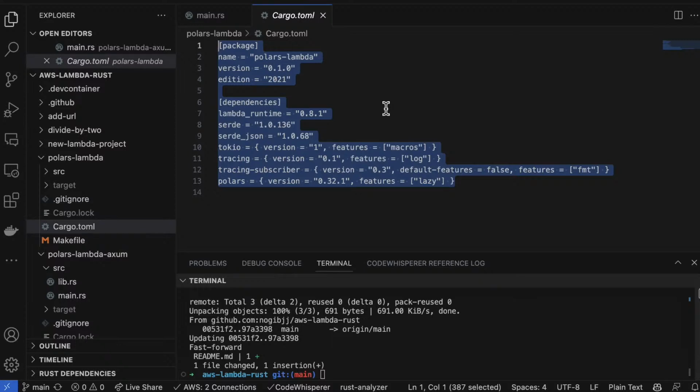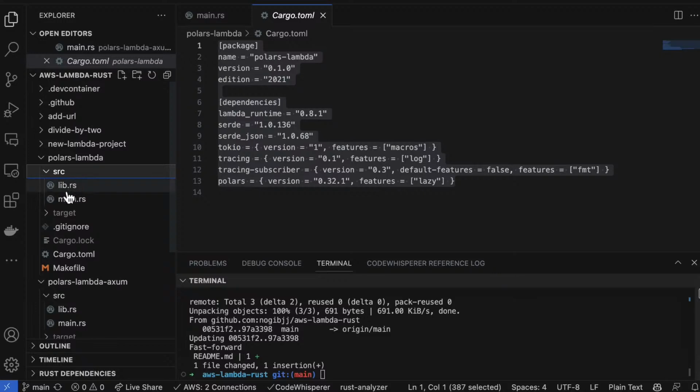And the reason why it's so rich is that it's going to use the AWS runtime at the same time. So basically there's a little bit of a chicken and egg problem in that in order for me to get to this, I'm going to first have to show you a hello world of how to deploy Lambda, then we'll add the Polars code afterwards. I'll just quickly show you this code and then we'll come back to it.